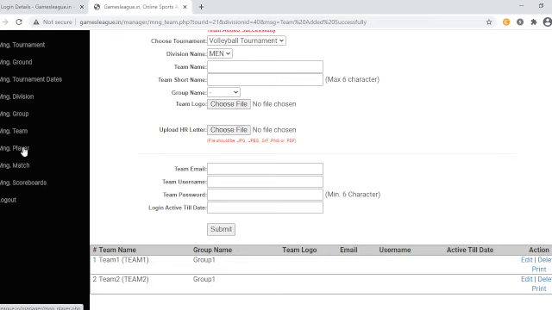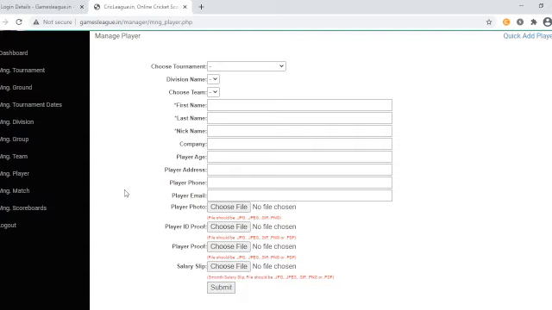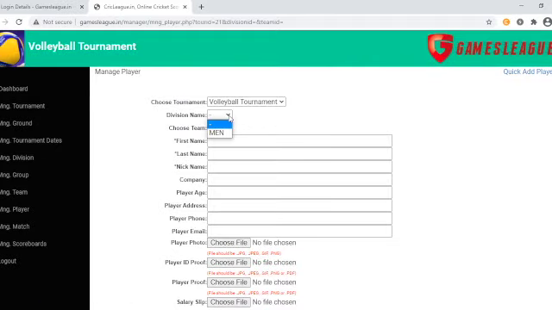Now we can put the players for each team. Generally in volleyball we have 6 players playing in a team, so we can put a team player, like we put the tournament, we put the division, the men's division, then which team, team 1, then we can put the information like first name, last name, nickname.